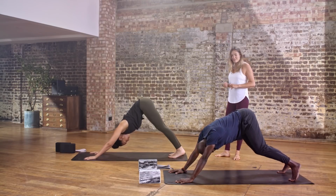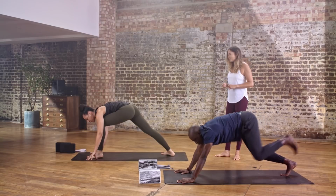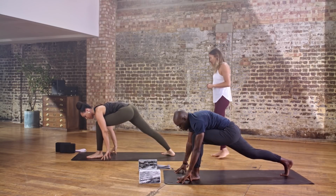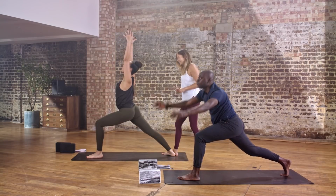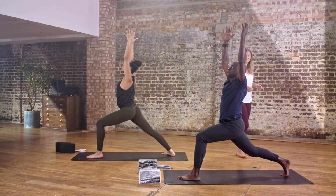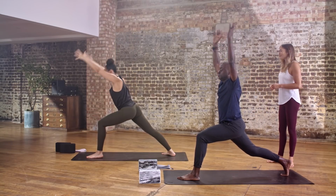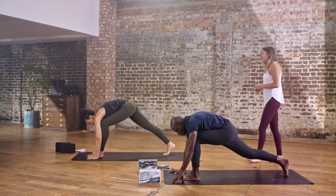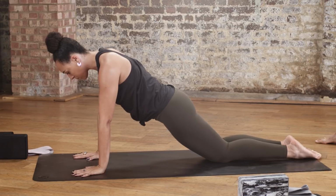Nice. Step the left foot forwards this time. And if it doesn't get there in one step, you can always use the hand to help it. Connect the back leg to the back foot to the ground and engage up the back leg. Nice. Take a breath in. Then place your hands either side of your foot. Step back to a high plank and lower knees and chest to the floor.